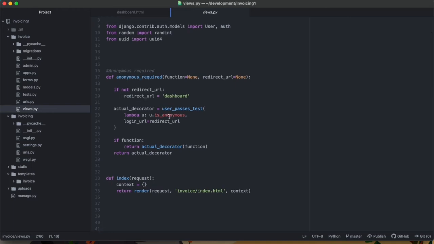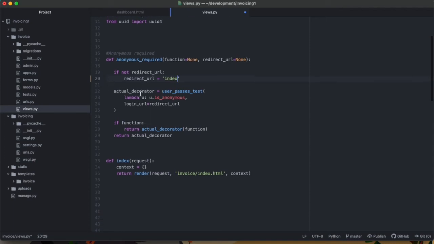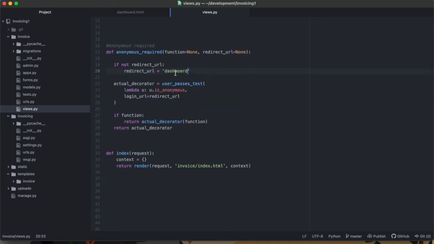So I'm assuming by the time you are importing this anonymous... actually, no. For the user passes test, you actually want to send them to the index, not the dashboard. I copied and pasted this from somewhere else where I was doing some other user test, where the person would have been logged in by the time they are going through this test. But in this specific case, maybe the person is not logged in, or the person is logged in. Actually, yeah, sorry, dashboard is correct, because this is where the user must go if they fail that test. But they would only fail this test if they are logged in and they are not anonymous, which means they should be able to access the dashboard. So this was correct.